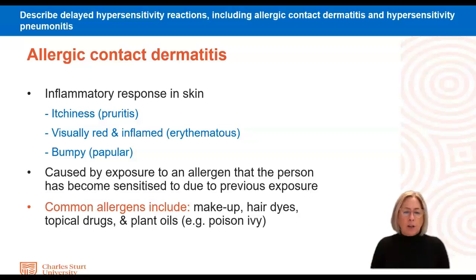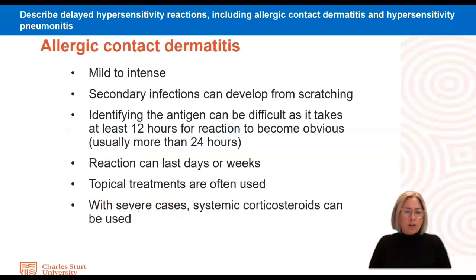And common allergens then include makeup, so components of makeup, hair dyes, topical drugs, and plant oils. So there is this plant in the US called poison ivy, and it has a very sort of oily leaf. And if you rub up against it, that oil is very difficult to remove from the skin. And in some people who do become sensitized to it, that can cause this type of allergic contact dermatitis. The actual reaction might just be mild or can be very intense. If you're scratching all the time because you're itchy, that can cause a breakdown in the skin, so that anatomical barrier, and secondary infections then can develop.